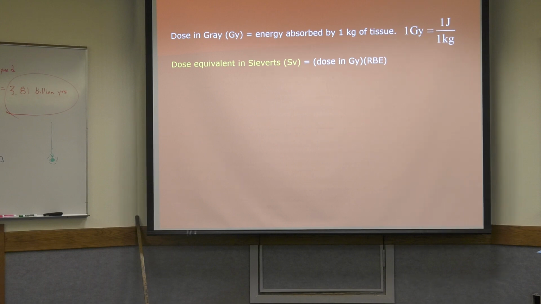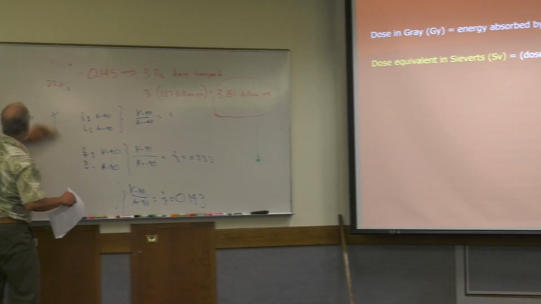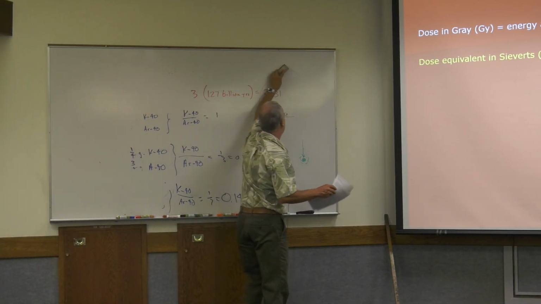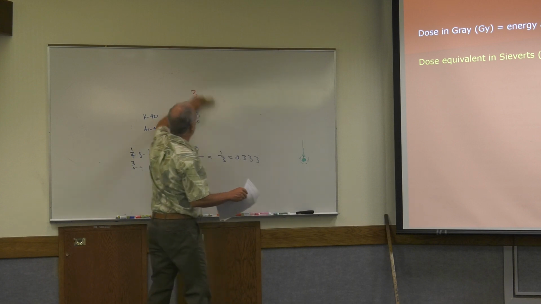Now, for the first time in your physics career, probably, you're going to see that the units don't work out. You know how the units always work out? Like x equals vt: x is meters, velocity is meters per second, time is seconds, the seconds cancel, and you get meters equals meters. We've been doing that all through Physics 105, Physics 106 up to this point. Well, I'm sorry to say, but here, the units don't work out. That's how it is. Blame the health physics people.